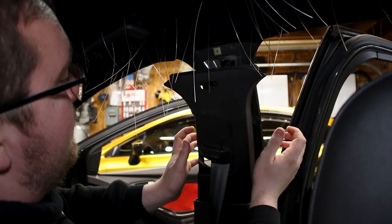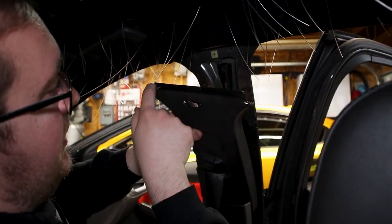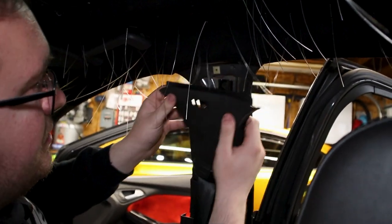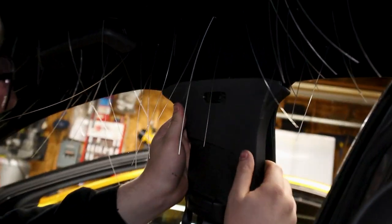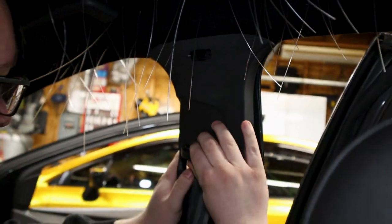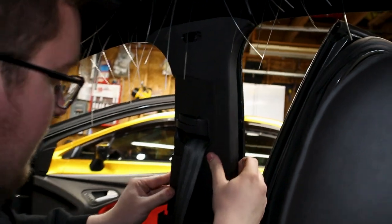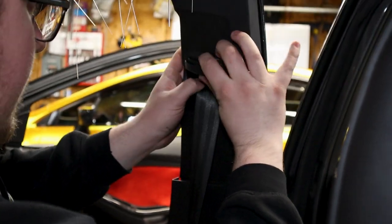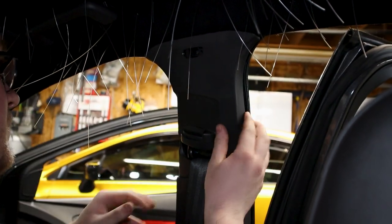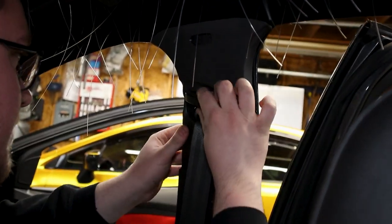So the next step we have to do is put the trim pieces back on the B pillar. You'll notice this lip here, and there's a little channel here. You want to put this back lip behind the headliner, so it looks something like this. Then you'll just want to push. This piece is also spring-loaded, and that will attach to your seatbelt thing here. Just go into place, so that way you can move your seatbelt up and down.